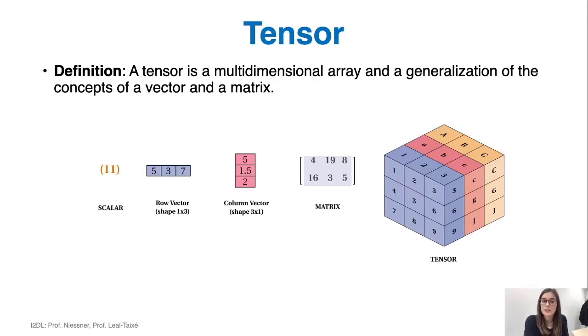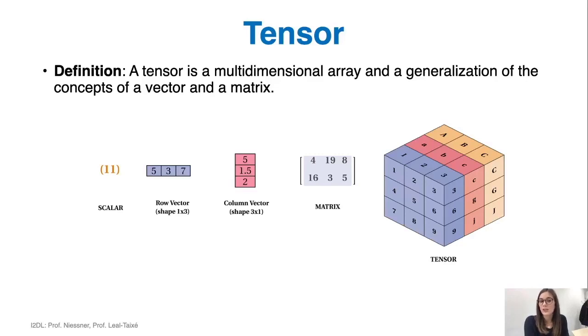The vector now can be seen either as a row vector or a column vector. And this is essentially just a generalization of the concept of a scalar, because we just concatenate several scalars in one structure. The same is then happening for a matrix. A matrix is a generalization of the concept of vectors because it concatenates or combines several vectors in one structure. So now here we not only have one array, but we have, like in a matrix, rows and columns which are combining several vectors.